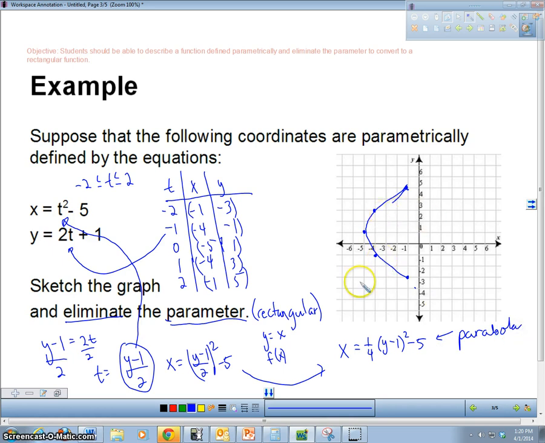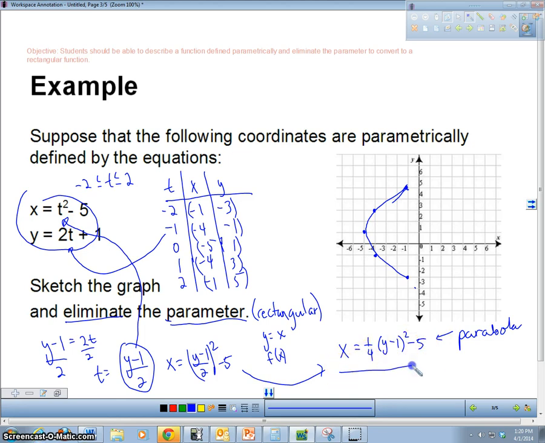sideways. Now, what's neat about this is that if you're using a TI-84, or actually any graphing calculator that doesn't allow you to graph things that aren't functions, we would not have been able to graph this. Well, in a graphing calculator, it does allow you to draw parametric equations. So you can put this in your calculator as a parametric equation and draw the sideways parabola. Opens up a whole new possibilities with what you can draw in your calculator for parametric equations.